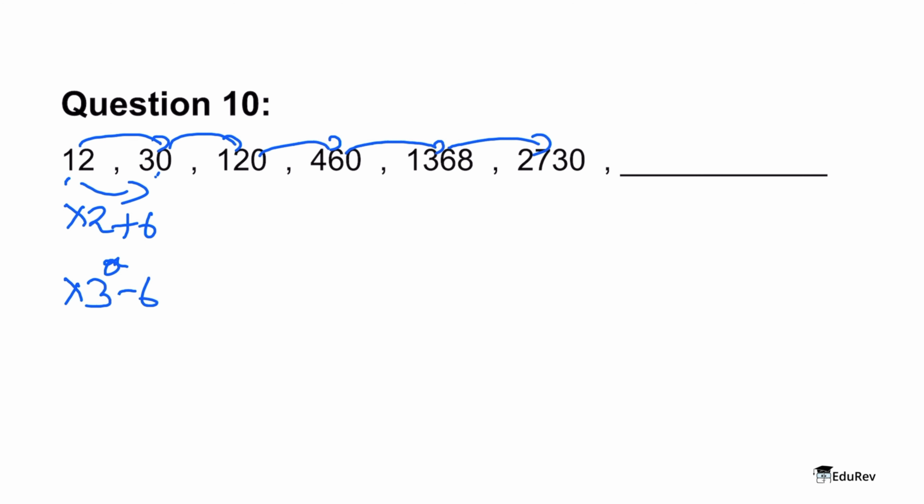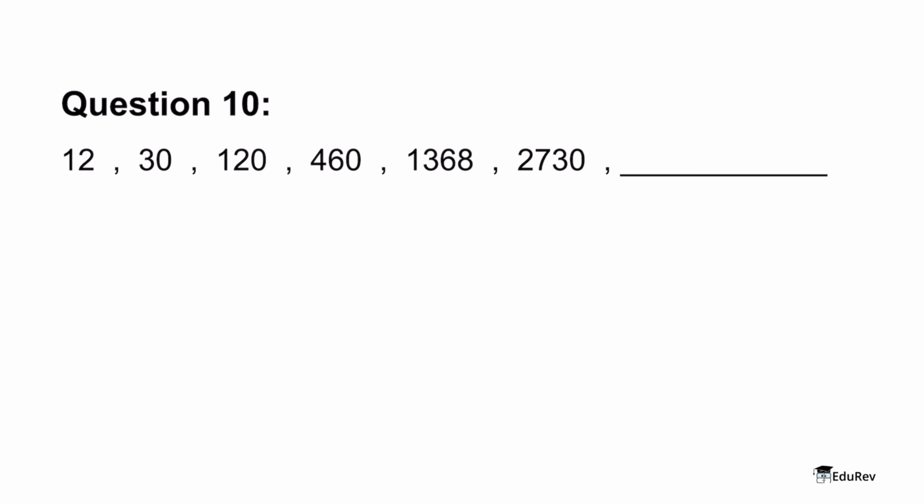So when we get questions like this and we are sure it's a multiplicative series, what is the better way? The better way is to try to find the logic from the end. Okay, so instead of trying to go from 12 to 30, I will go directly from 1368 to 2730. Okay, and how do we get from 1368 to 2730, and why is it easy? See, understand, because from 1368 to 2730 there can be a multiplication of only 2 or 3. Because if we go over that, we know that the number is going to get a lot bigger than 2730. It's only 2 or only till 3 at max it would go.